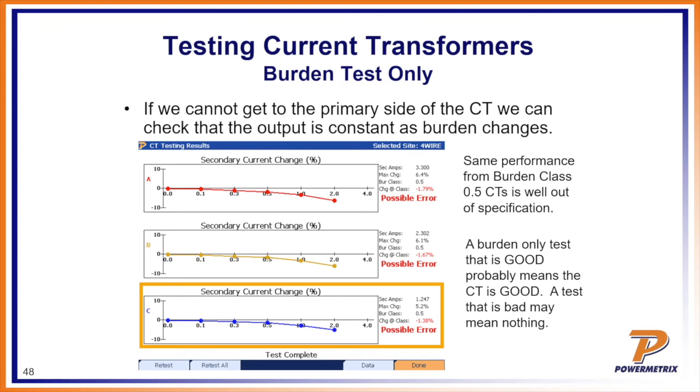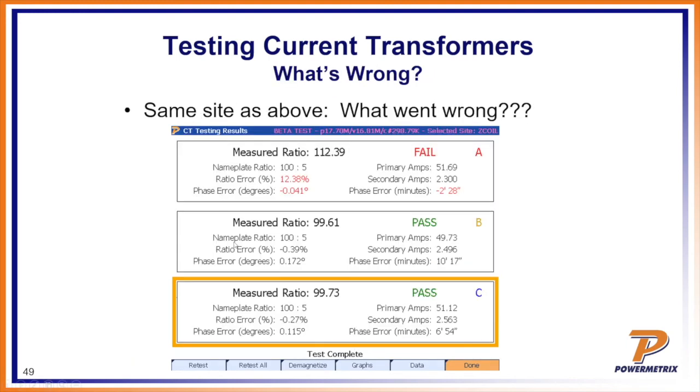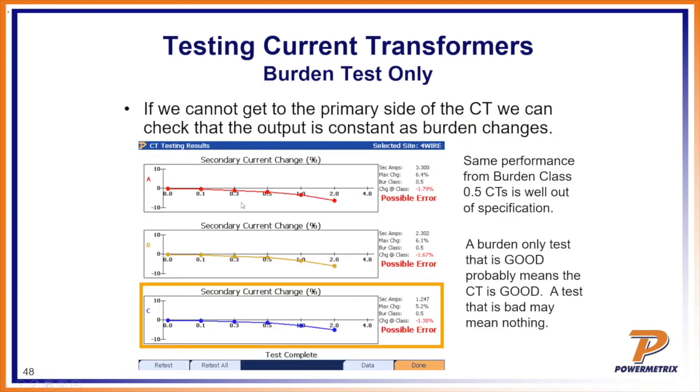So nine times out of 10, when you see a burden plot like this, kind of a sawtooth, that's probably going to be a load change. So something happened during that CT burden test that caused the load to change, and therefore made that weird looking plot. So it doesn't mean to swap out the CT. It just means try to go back and do another burden test when the load is a little more stable. If it's never stable, let's say it's a wood chip mill, you may want to go back when it's idling, and that may give you a good idea how that CT is performing.